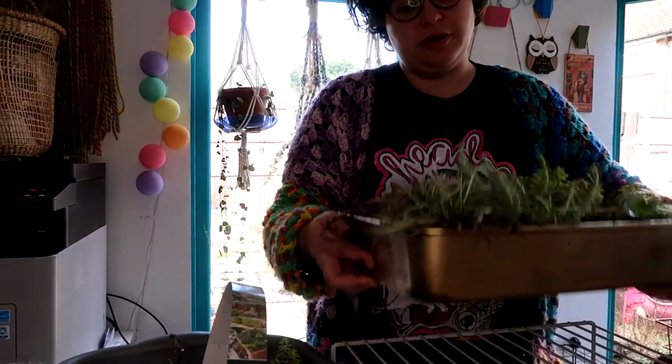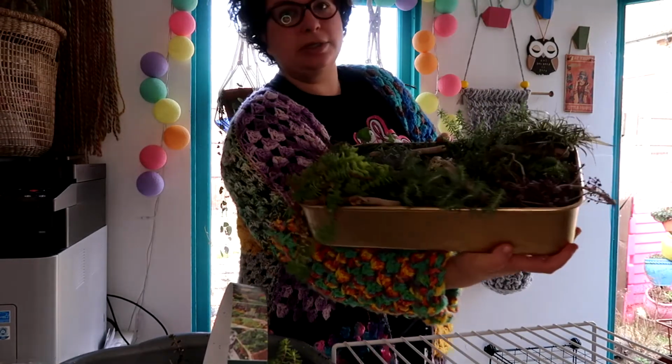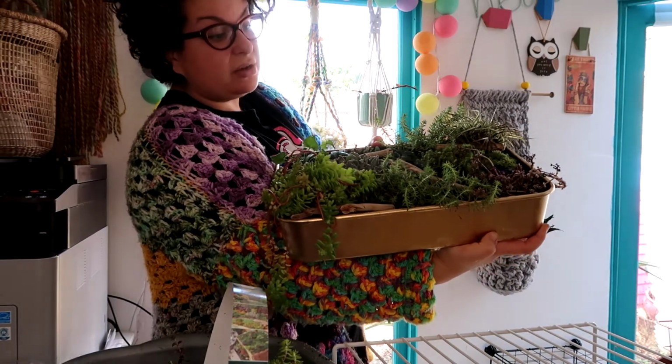Okay guys, there you have it. My upcycled roasting tin planter ready for the summer. I'm going to go find it somewhere to live in the garden now.